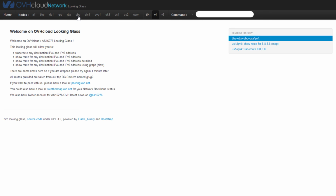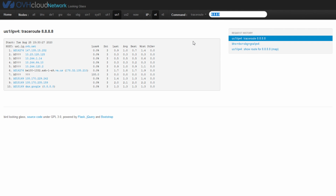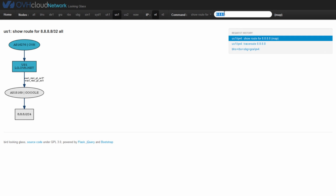The way that you would use this tool is we would pick a source, in this case, let's say Vint Hill, our Vint Hill data center. And let's just say that I want to do a traceroute to an IP address. Let's just go Google DNS for now. The resultant output is not only the traceroute, but you also get the delays. You can also even map that. So same destination, and it'll give you a visual map of that traffic.